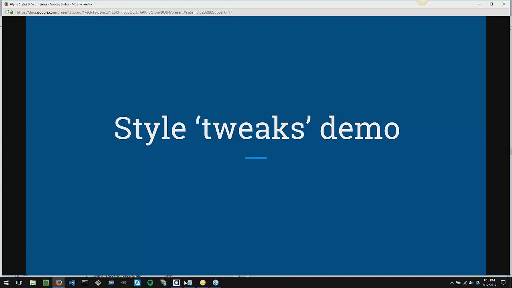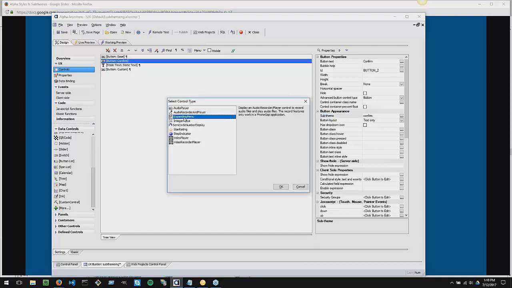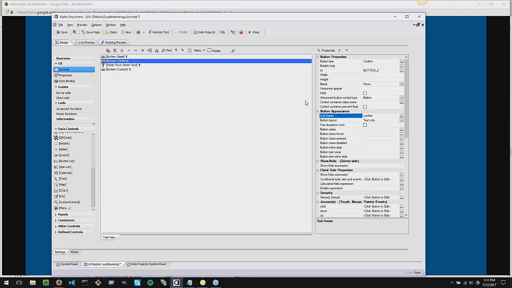Correct. And this is a long-standing complaint. We're adding new controls all the time using that new More interface, which is in here under Data Controls. We're adding new controls in here all the time. There's the expanding menu. There was the integer value. There was the semicircle number display that came out for creating nice little semicircular charts. We're going to keep extending Alpha with new controls in here. And for us to be able to give you the best product, we have to be able to update our style sheets.